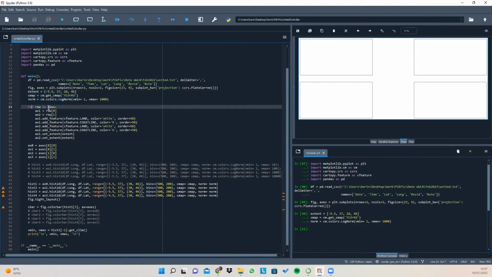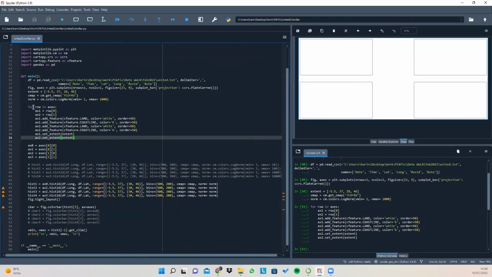Each row inside of axis, remember, we assigned fig and axis to the result here. So in each row in axis, we can do all kinds of stuff. I defined x1 and x2 as the item in the first place and the item in the second place. This is very useful for configurations you want to make universal for all of your plots. So what we're going to do here is loop over each row in my axis and then access each one of my subplots, and then I'm going to add geographical features to them.